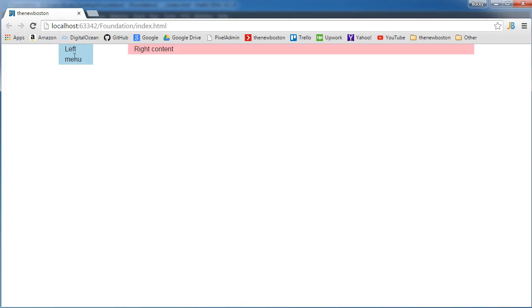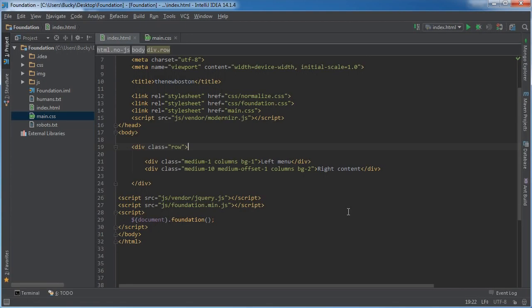So this is our first column, which is 1 wide on the left. Now instead of this one on the right butted up right against it, we said we're going to shift it over 1, and then make our right content. One other thing you need to pay close attention to is that whenever you shift or offset a column, you need to include that in your column total. So this is only 10 wide, but since we offset it by 1, it took up another 1. So this actually counts as 11. As long as you add up all your numbers, medium offset plus medium, and they all add up to 12, you're going to be golden.